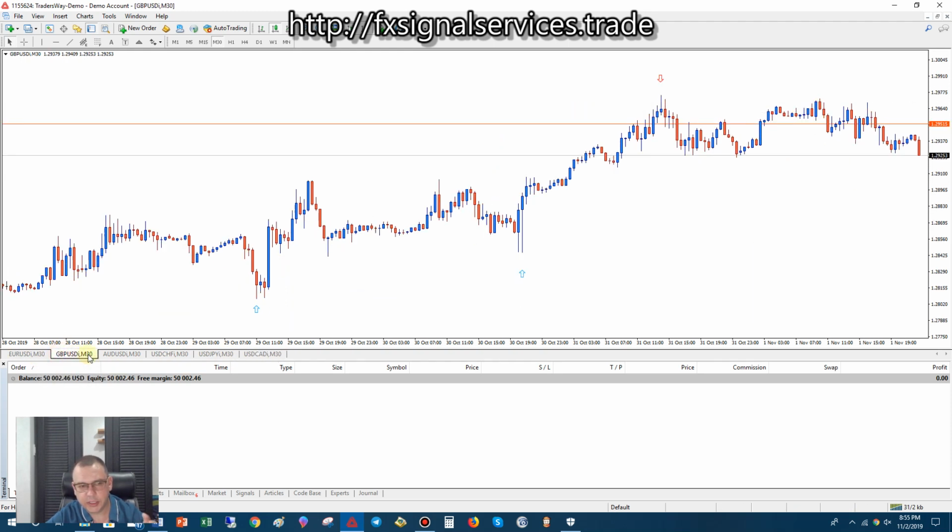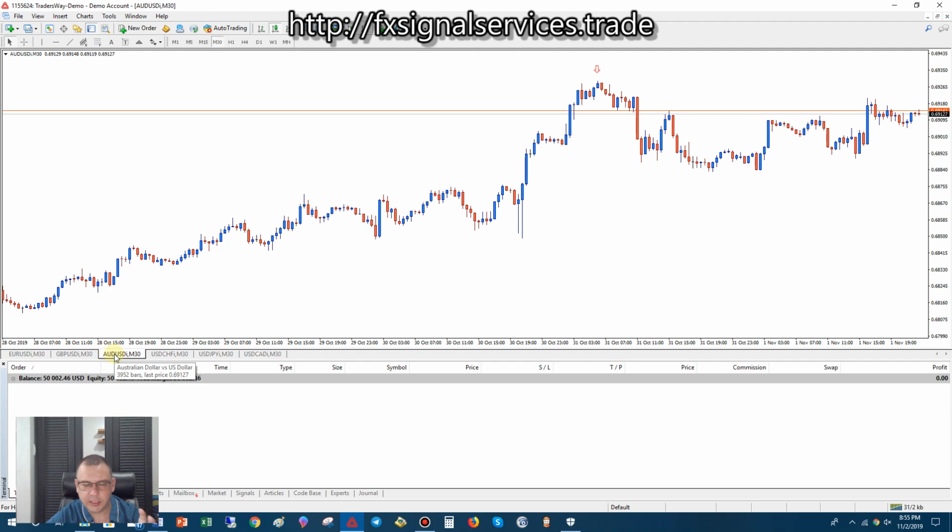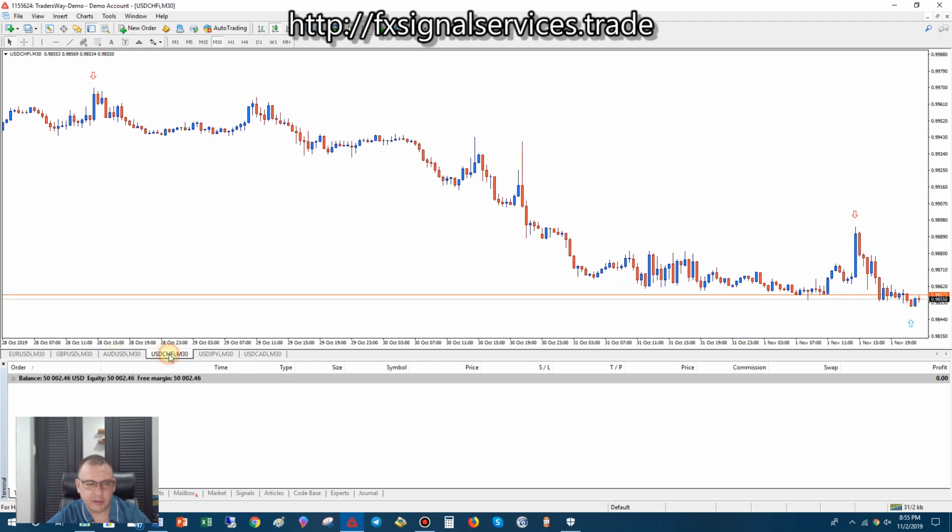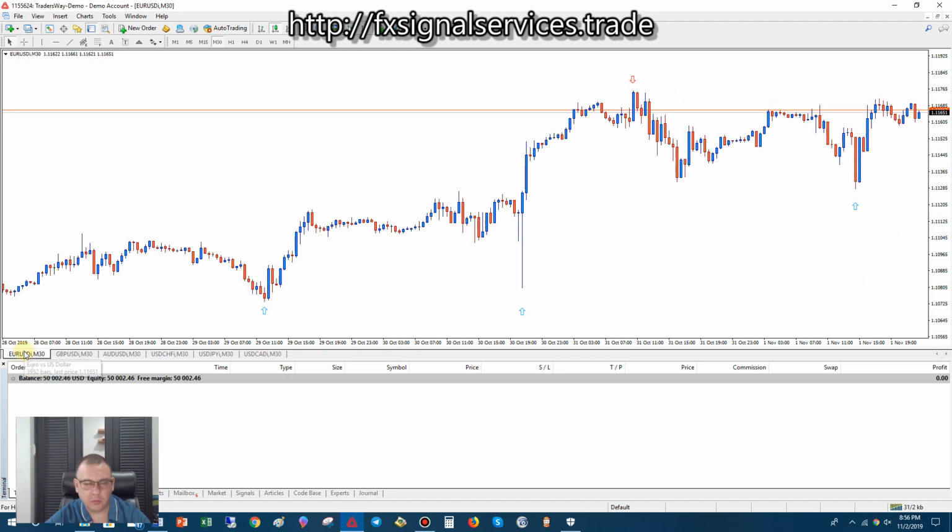But what I want to point out here is that if the EURUSD, GBPUSD, AUDUSD are all going up, that means the dollar is dropping. We can see that, and really we see it by the US dollar Swiss franc, which has steadily been dropping. That's always a good indicator of what the US dollar is doing. So I just want to put that out there to begin with, and we know the US dollar is dropping, and that's pretty much what I predicted last week.